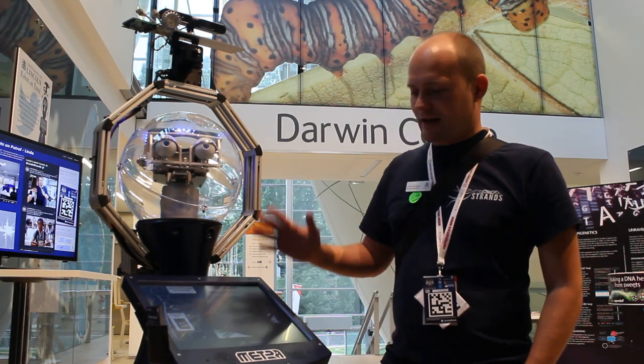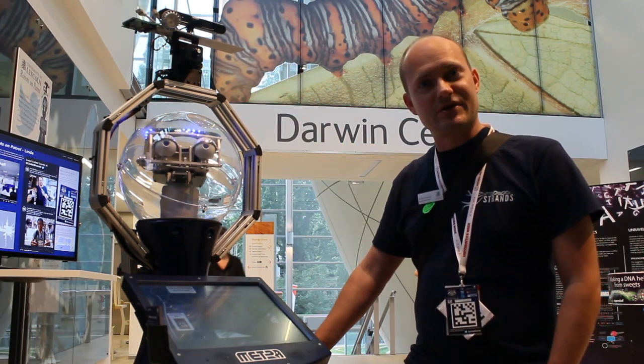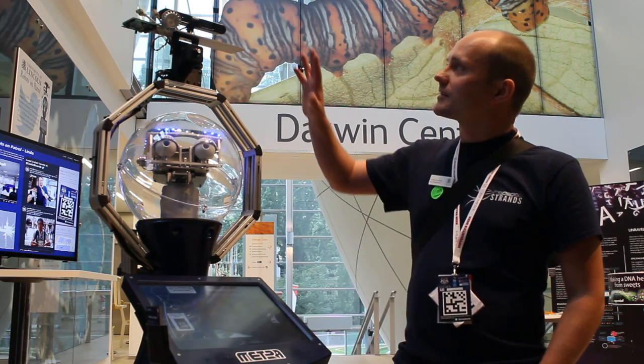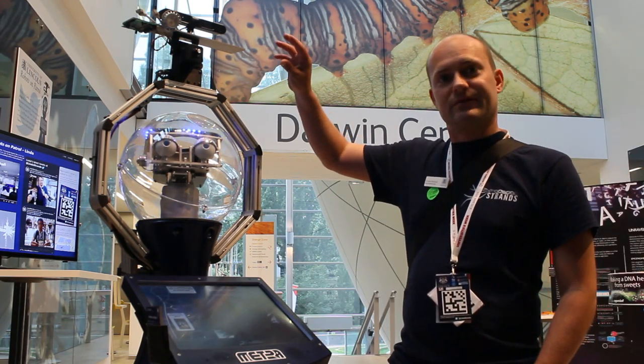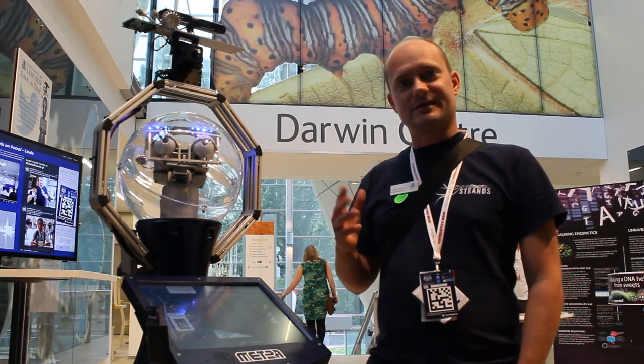Linda is a robot that can actually move about. She's got a number of sensors — a camera up here, there's a laser scanner down there that can measure distances. And she's got this camera; you can also receive maps of information. She can see people, she can see the environment, she can see obstacles and objects as well.